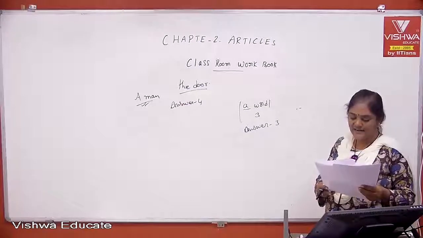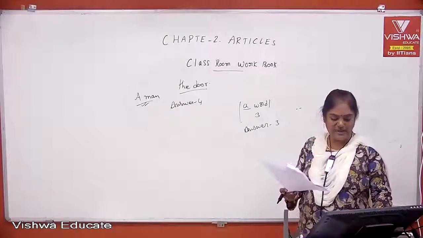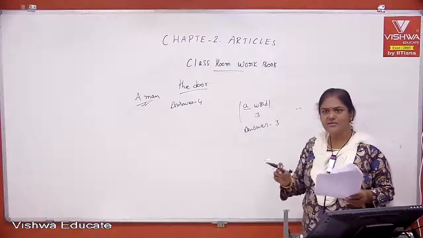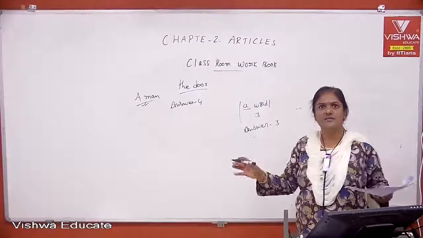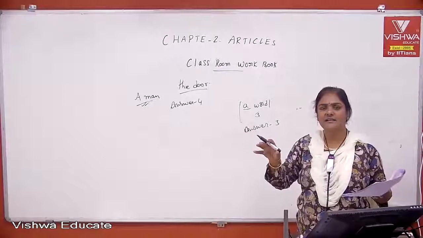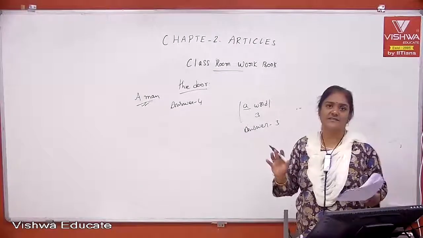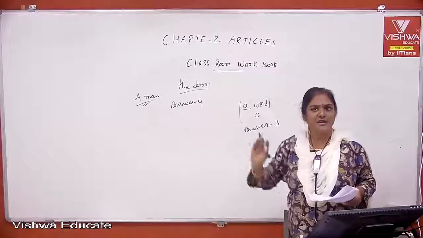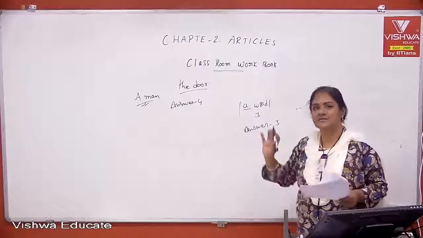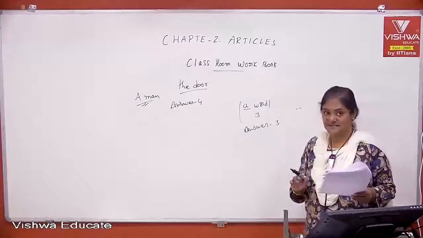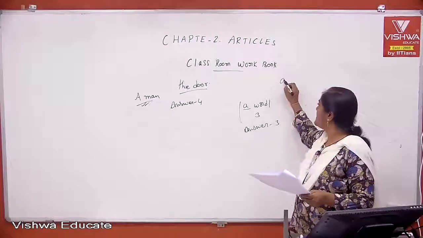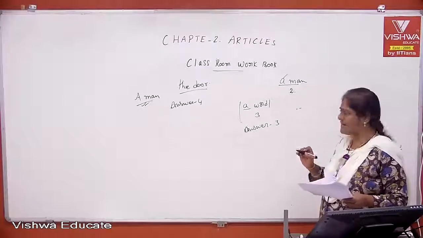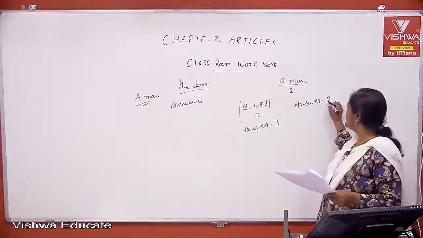The last one. I saw the man standing on the road. I'm talking about some person. I'm not talking about a particular fellow. So when I'm talking about some person, it cannot take the definite article because I'm not particularizing. I'm not saying, look at the man in the blue shirt, or the man who is driving a car. I'm talking about some unknown person. Therefore, I cannot take the definite article there. Therefore, I saw a man. This is right. "The" is wrong. So this is the second part of the sentence. Hence, our answer is 2.